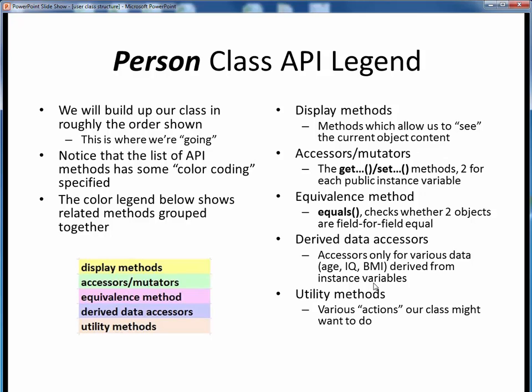Since we can't independently set these values without affecting the underlying instance variables, there will be accessors only for such methods. Finally, the utility methods are shown in light brown. Many Java classes will have some additional class-specific actions, and in our case, we'll simply assume for now that objects of our person class can eat and exercise, which will affect the weight instance variable in some TBD manner.